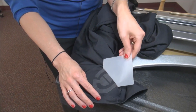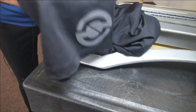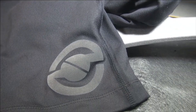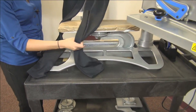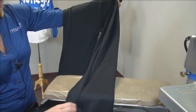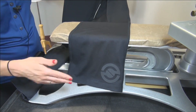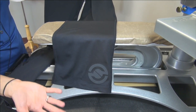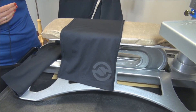Supertech Clear Matte is a cold peel, so I'll give it a second to cool down by taking it off the press and laying it to the side. You can also pull heat with a table, cookie sheet, marble, or the steel bottom of your Hotronix heat press. Once cooled, I'll peel back the carrier to reveal a unique print on the left-hand side of the pant leg. This gives you an option for an additional print location on the bottom of the pant leg — just 15 cents of material — that you can sell for maybe five more dollars or win a bid with an extra branding location.